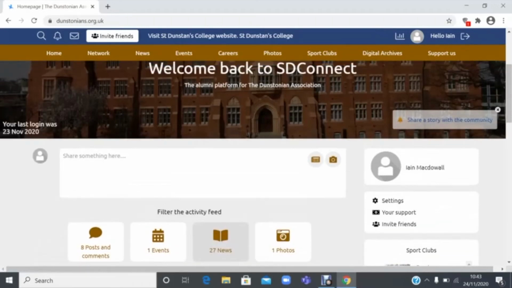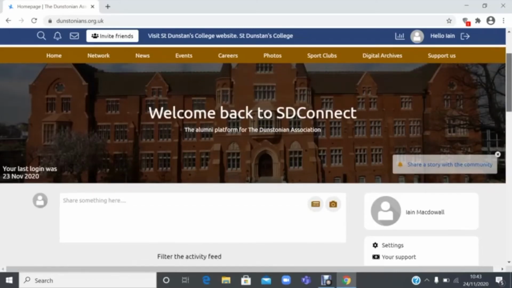This little pop-up here, you may also be asked things like share with a friend. So if you'd like to invite people you knew at the school, if you click on that, it'll take you to a page. You can enter their email address, and they'll get an invitation to join the website. Or it may ask you if you want to upload a photo, for example.